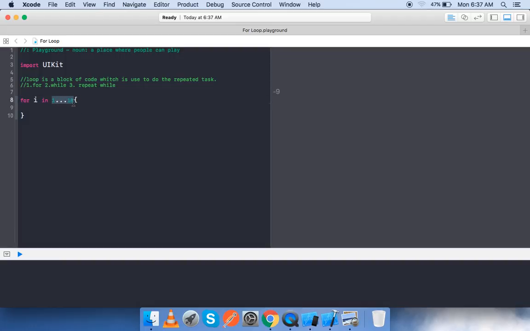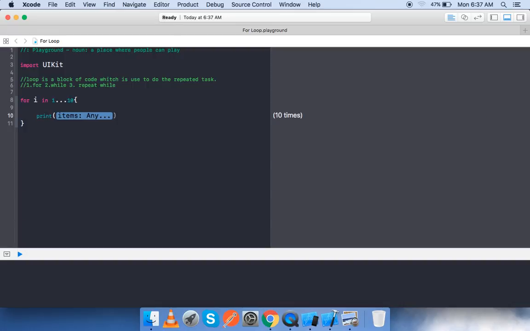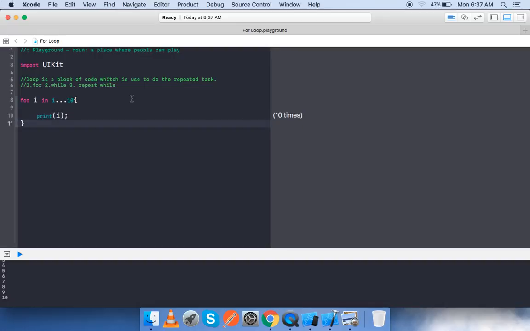I want to print until 10, so just print i, and that will print 10 times.